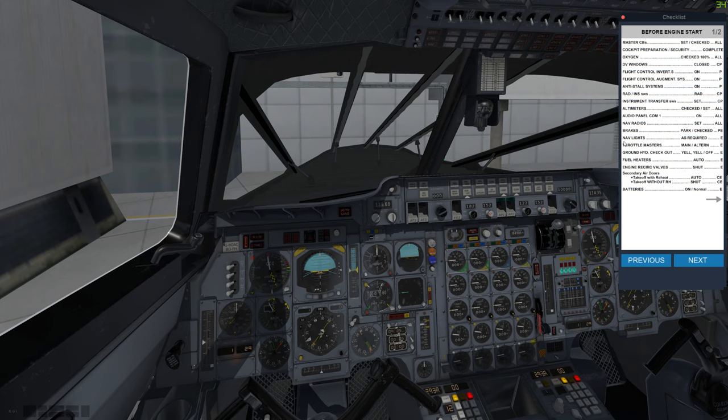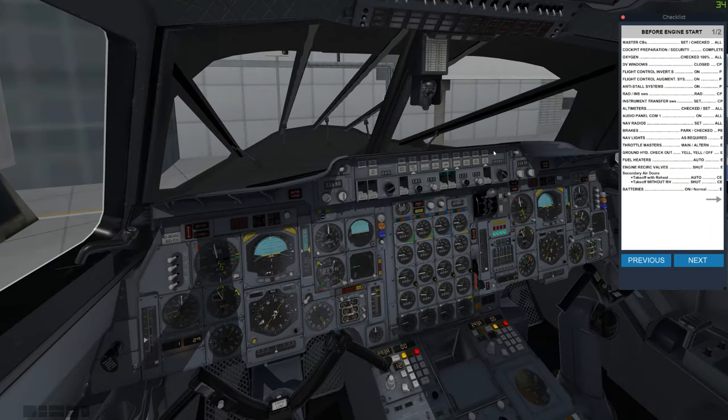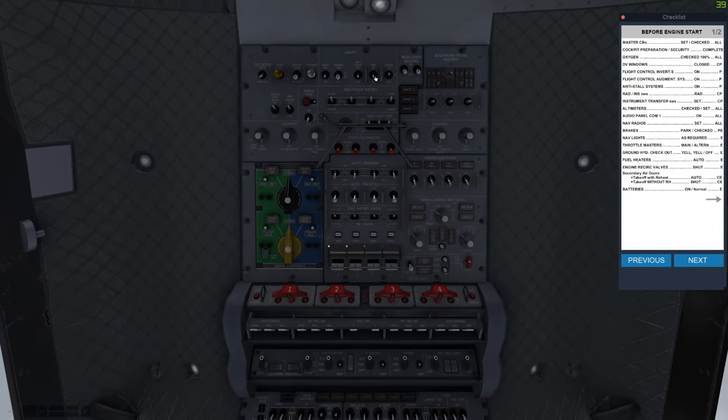Cathay 276, I do apologise, we're going to delay the push. GSX isn't very nice today. I know that feeling. Spirit 276, nav lights, we'll take those on now.